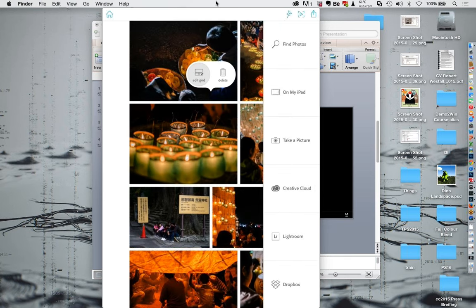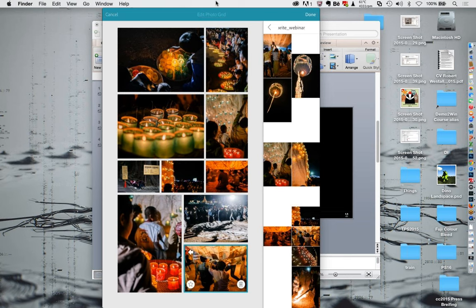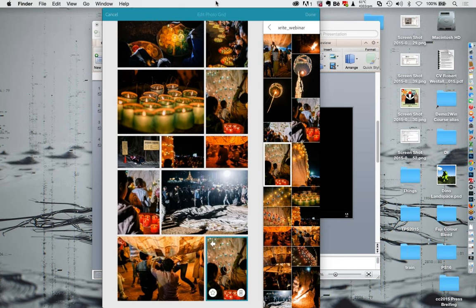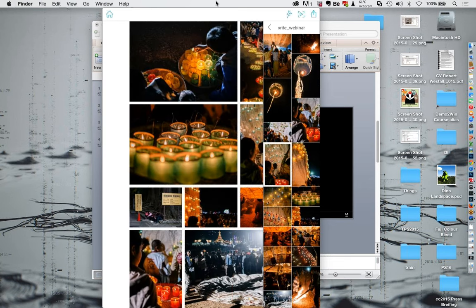If I go edit the grid now, you can see that I can log in to my Creative Cloud collection or Dropbox or Lightroom collection, and I can go in and pick up my content that I had from Lightroom Mobile from the X-Rite webinar session that we've done today just now. So I can now start populating this data inside my grid, all in real time. Once I've finished that, I can then go out and view my work. So I finish that quickly, got 30 seconds to go.